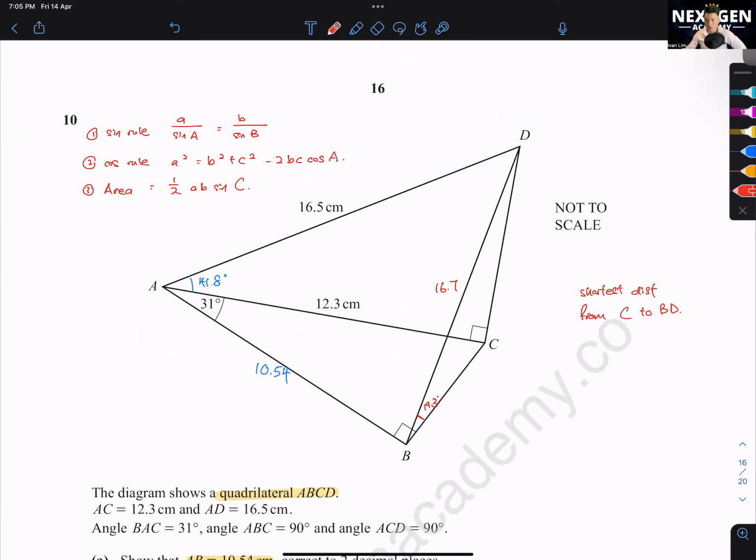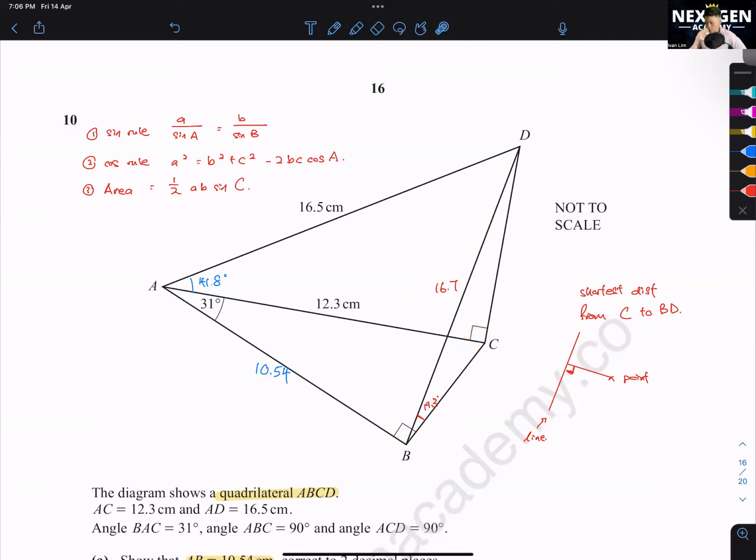We've seen this question many times as well. From a point to a line, it will be the perpendicular distance. So we need to know that it will be the perpendicular distance. From a point, this is a point, this is a line. But you all see over here, they make it very confusing for you all. Are we using this triangle here or not? Are we using this length here?